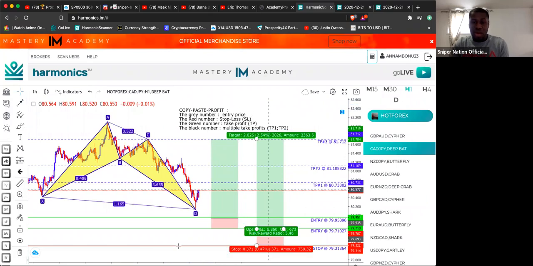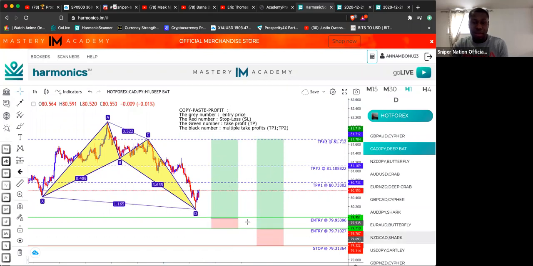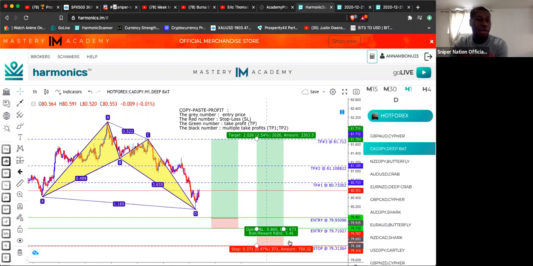Right? This is what I'm doing. This is a 5-to-1 risk reward trade. This is a 7-to-1 risk reward trade. The stop loss, you guys already know the stop loss. It's always gonna be your entry minus the SL number, which means the gray number or the green number minus the red number. It will always give you the number of your stop loss. So it's really that simple.